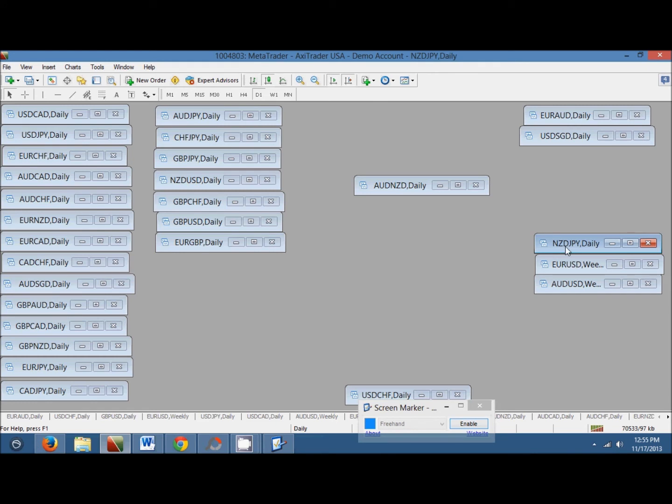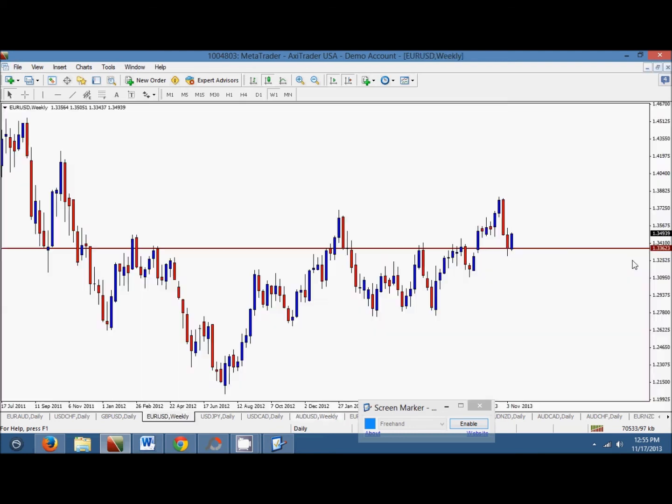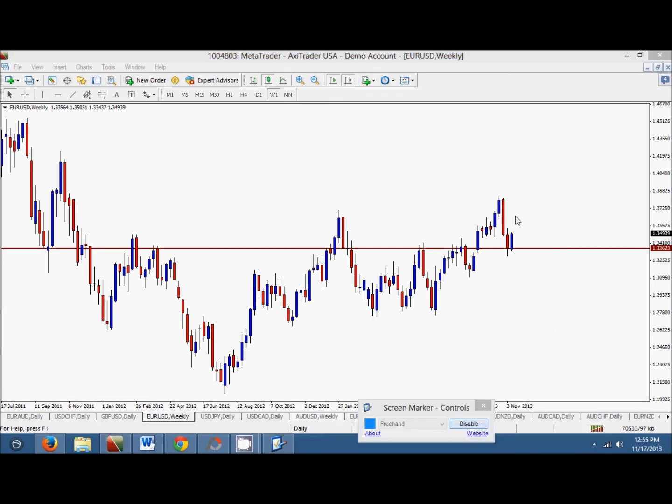So that's it for the daily charts. Now we're going to be moving on to 2 weekly charts. The first of the 2 weekly charts is the Euro US dollar weekly chart. On this chart we have a 2-bar reversal that's formed right here, rejecting this support zone right here that I've marked.